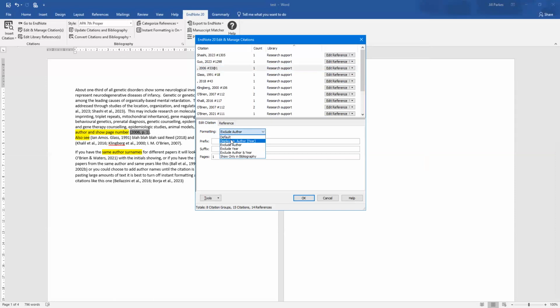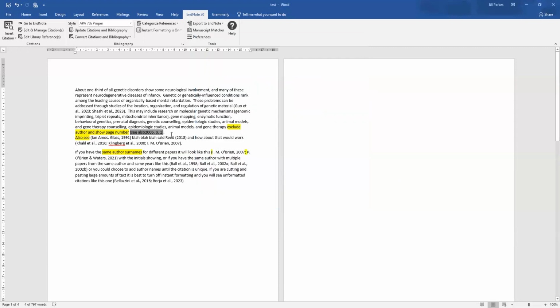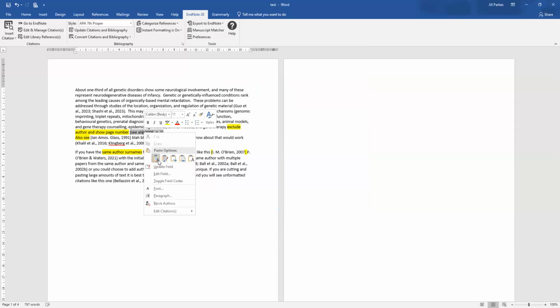I can just go display as default, which is author year, but I chose to exclude the author that time, and I've put a page number in. I could also go prefix if you wanted to put in a comment in that particular reference. And so you can see now it's displayed like that.